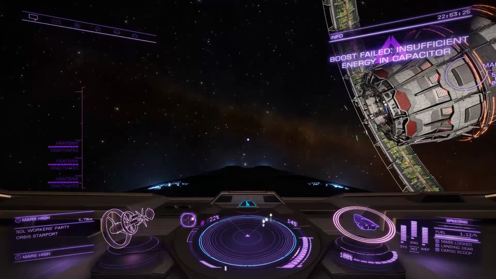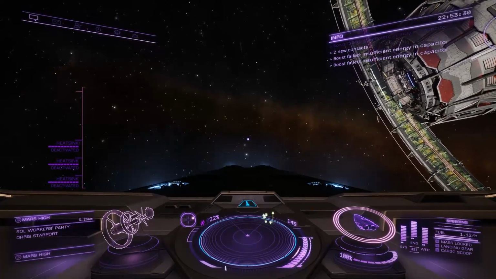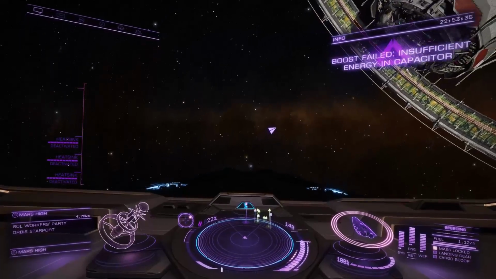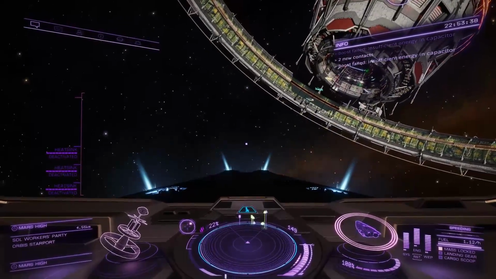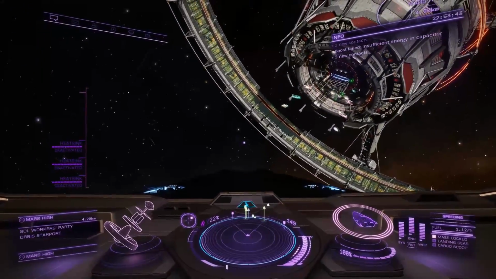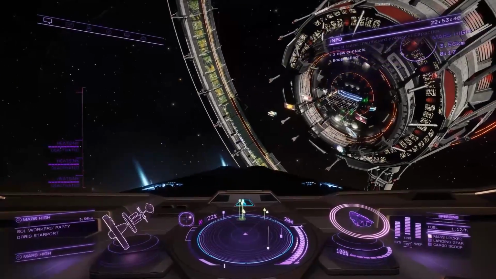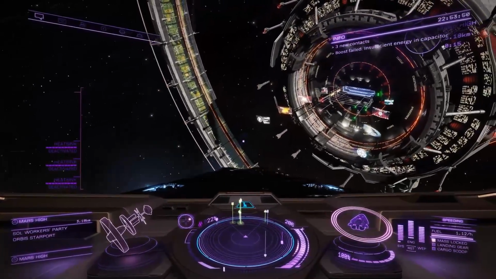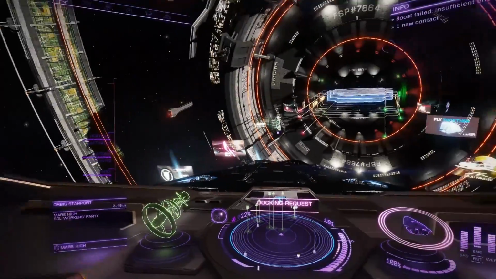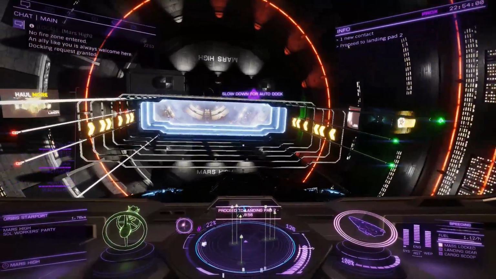Because of the modules I have, like a 1D power distributor and 3A power plant, despite them being engineered, I cannot use the boost, which I'm disappointed about, because the site doesn't tell me if I'm able to boost. I'm stuck at 150 meters a second. So I must set the power to engineers as priority. Okay, need to request access. Access approved. Land on pad 02.